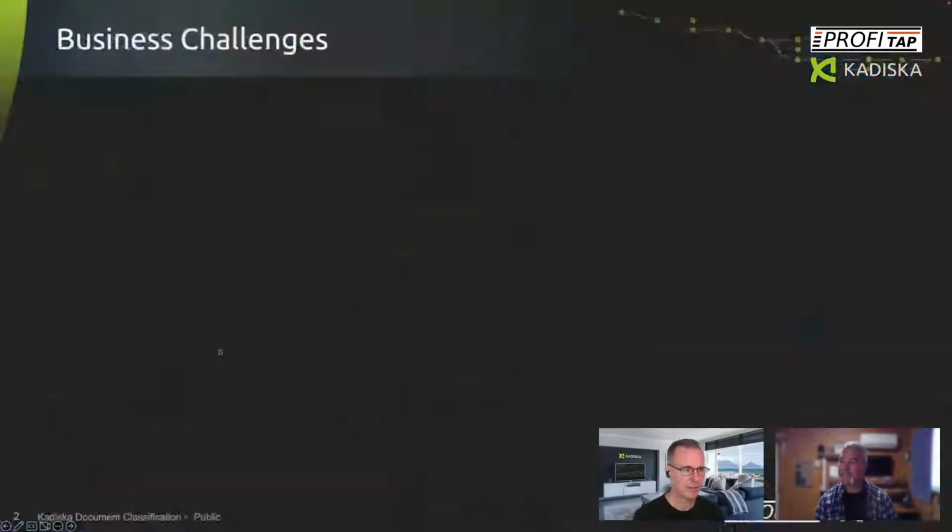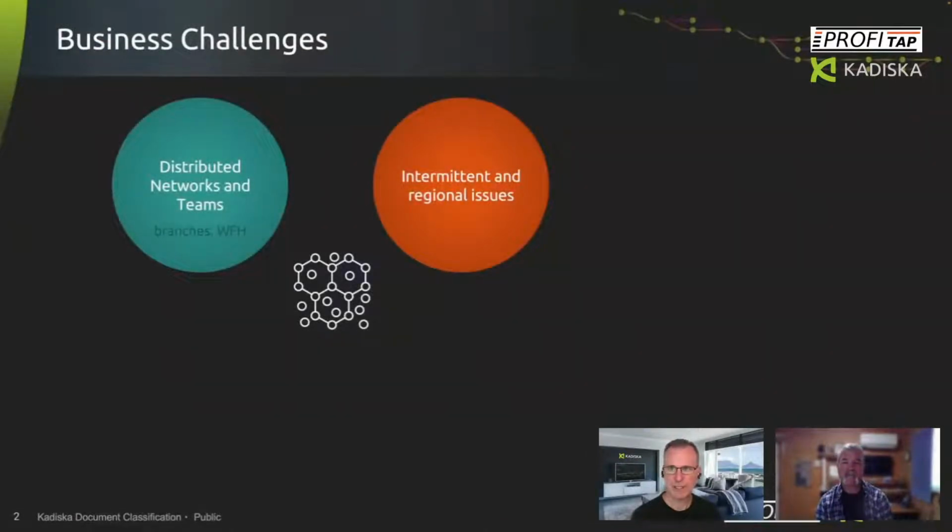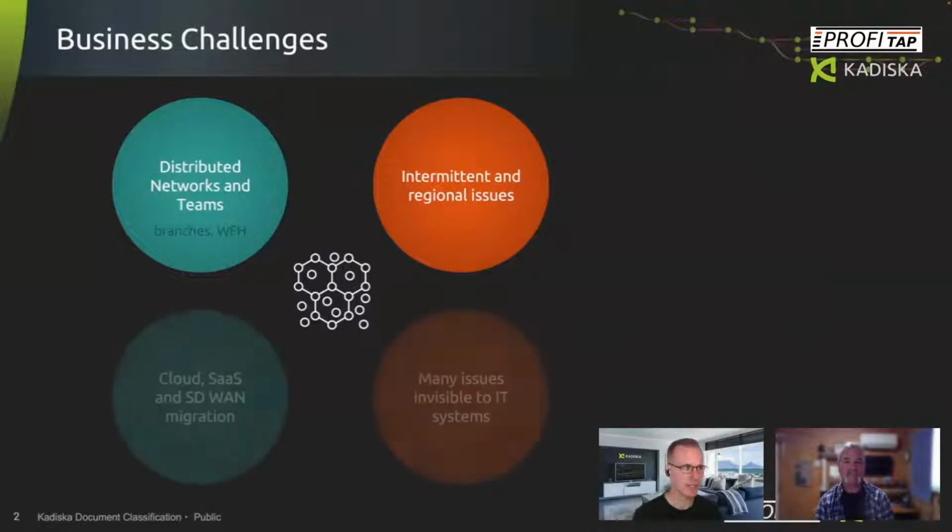So first thing I'll take you through here, just a quick background of what's happened to the business landscape in terms of the way IT infrastructure is now being deployed. It's changed quite significantly over the past couple of years, been accelerated by the pandemic. We're seeing highly distributed networks right now, a lot of different branches. You can think retail stores, manufacturing sites, satellite offices, and also work from home, making that even more distributed and difficult to monitor. And this is leading to more intermittent issues. The network is bigger, it's more complex, and it can affect people regionally very quickly, which we didn't see as much when people were all connected in to head office kind of locations.